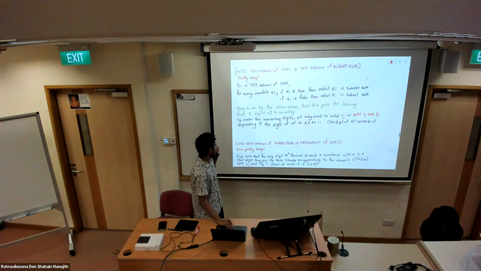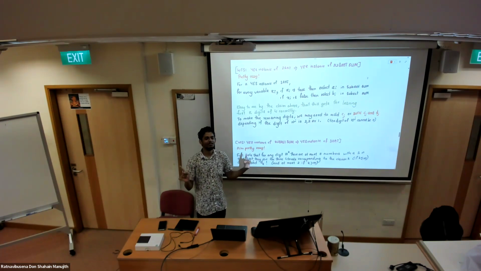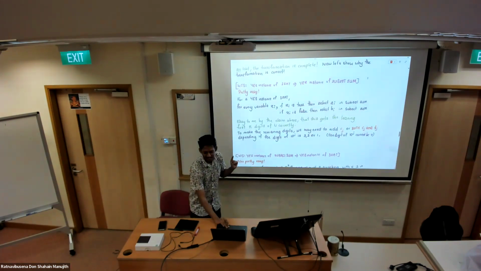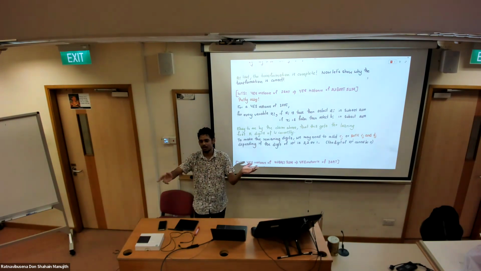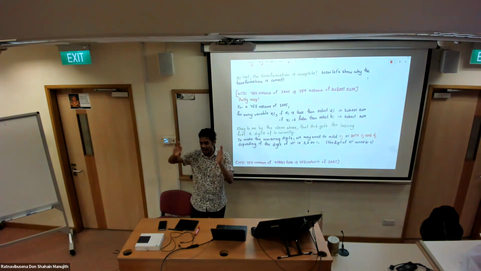Why did I say at most 5 numbers? Doesn't it seem to be exactly 5 numbers? I mean, AJ and A7, B9 and B4, and CJ and DJ for that position, right? So isn't it exactly 5? Yes, it is exactly 5 for the last m digits, but for the first n digits, it's at most 5.